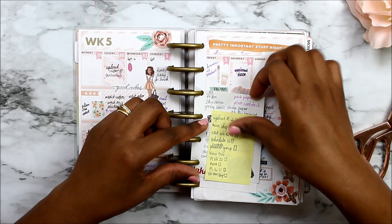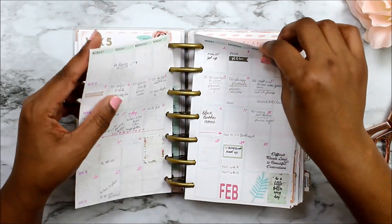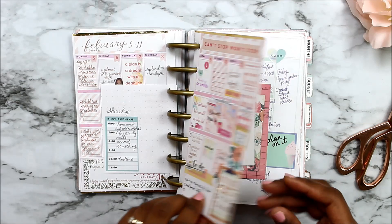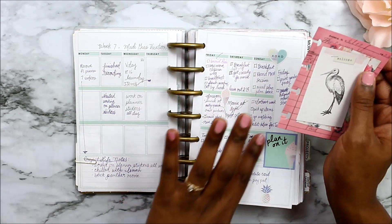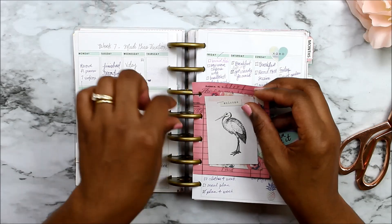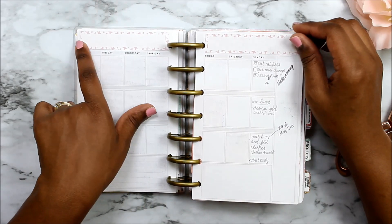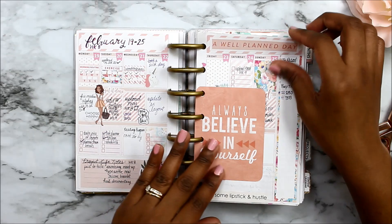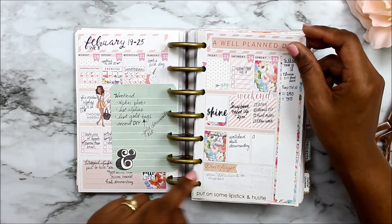I'm just doing a quick flip-through. If I need extra space to write things, I do punch little pieces of paper to add in. This is what it looks like when I don't get around to doing my layout for the week — I feel unorganized and it's just stuff written everywhere. I also punch Project Life cards to put in there. If I get started on a layout and don't like how it's coming out, I'll skip it — because my week won't go right if my layout looks bad. And again, a Project Life card because it matched and I needed to write extra things.